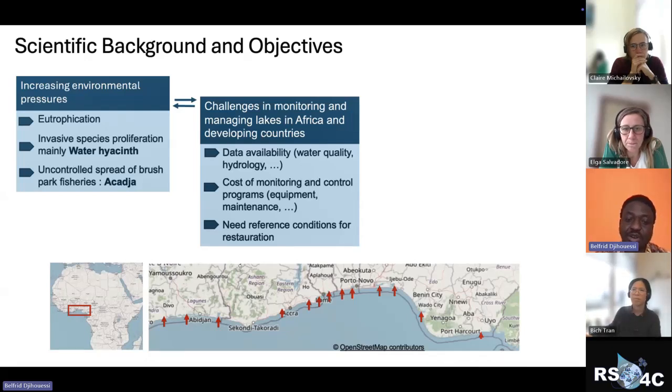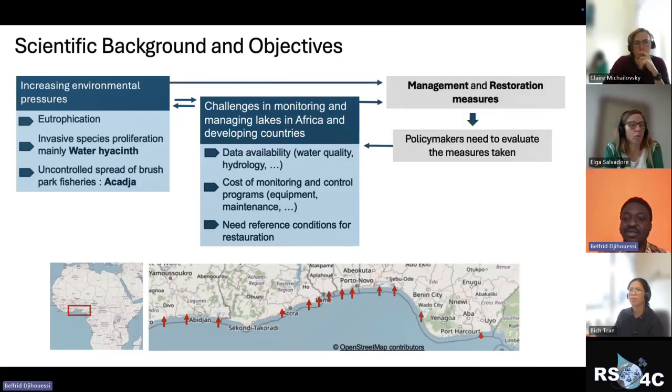So all those pressures on West African lakes bring an enormous challenge. For monitoring those systems, most of the challenge is due to lack of data. But also, when you decide to have a data monitoring program, or a data collection program, the challenge is the cost, because you need to send people to the field, you need to pay for all those costs, and it's quite expensive. And sometimes, even when you have the funds to do that, some parts of the system you cannot access because there are a lot of challenges about how to go there and all those things.